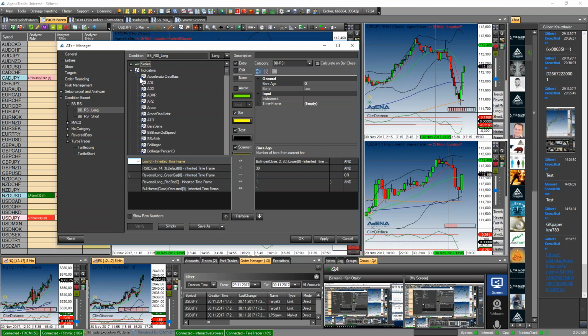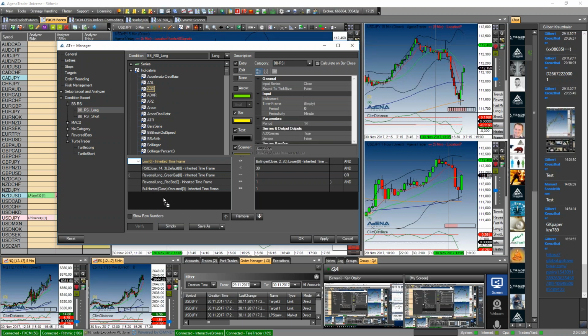We have a lot of indicators you can use for your programming. We have scripted indicators, which are scripted via our API, via AgenaScript. We have conditions and so on. So basically all these criteria you could use for your signal configuration or signal programming. And if you say you would like to get this PPRSI long signal only if the ADX is greater than 40 or something like this, you just drag and drop it here.